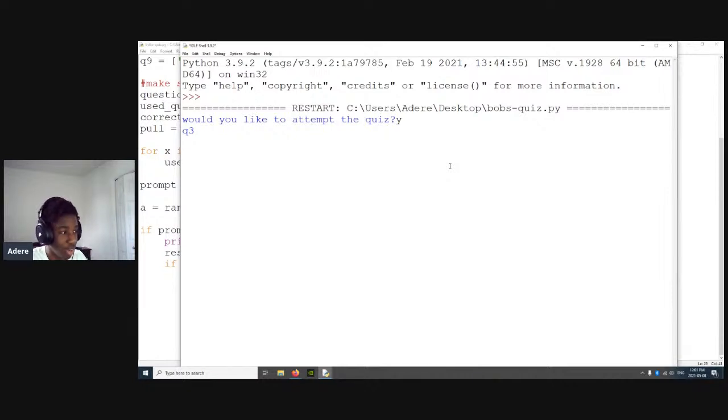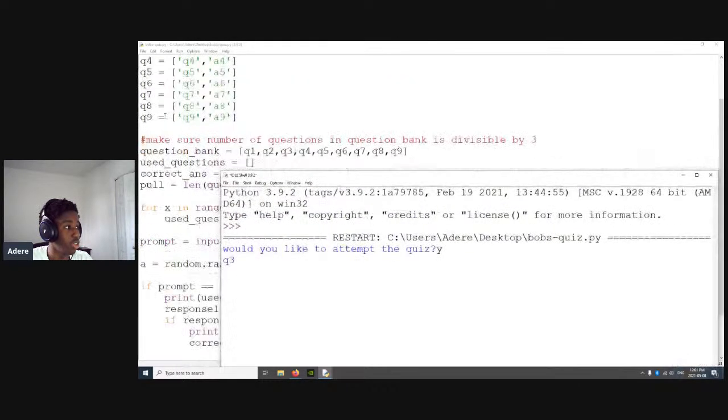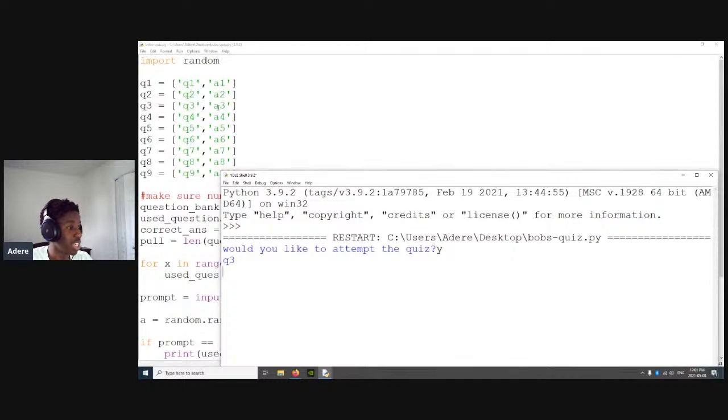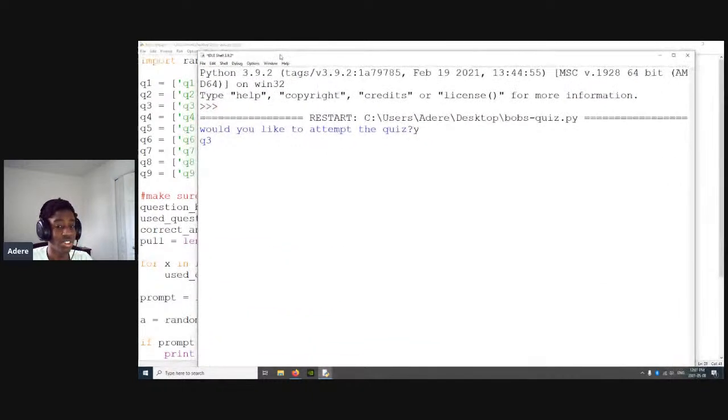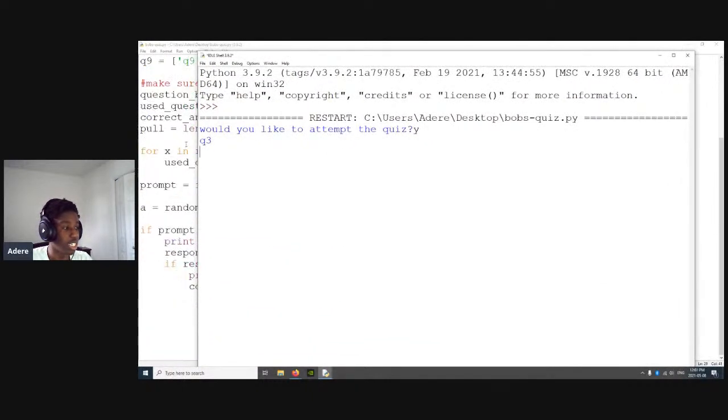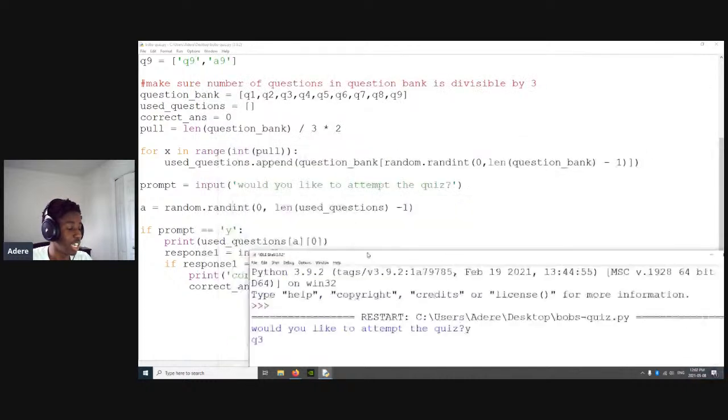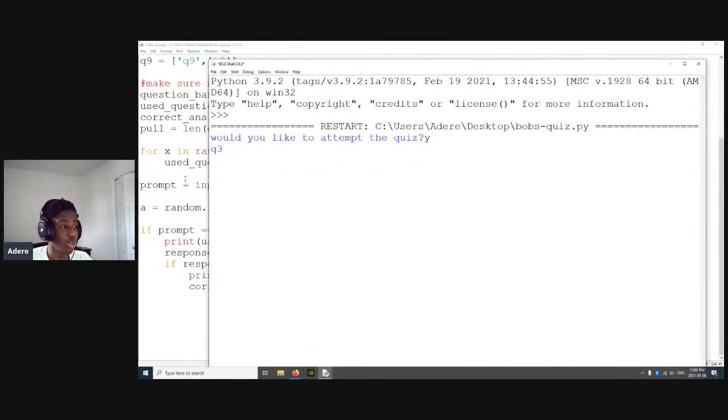The part that we really want to work now is that if I write in A3 here, since we know that should be the answer, right? Q3 up here, the answer is A3. If I write in A3, let me see if I have it to print out anything. Yeah, it should print correct on our screen. If you can do that, I think we did pretty much the majority of the program today. So I'm going to say A3, and it prints out correct.